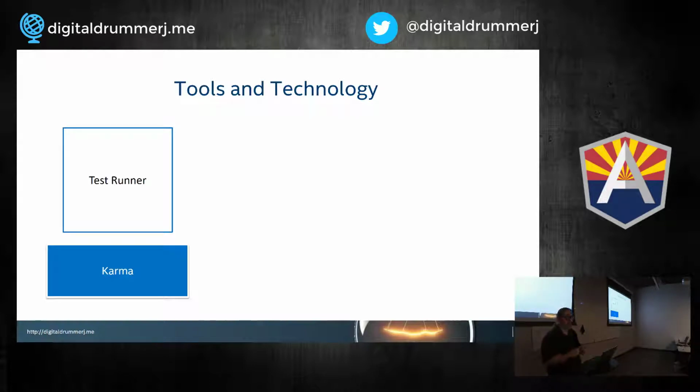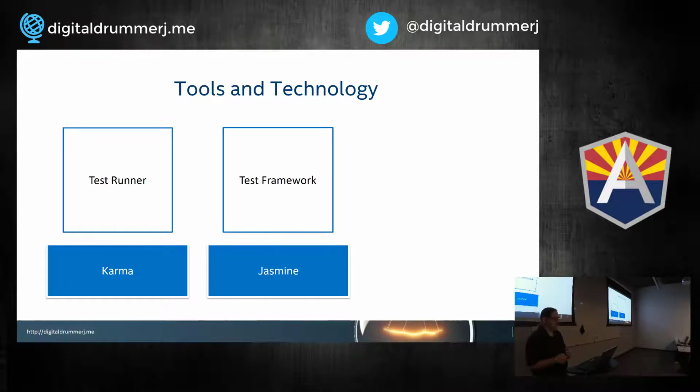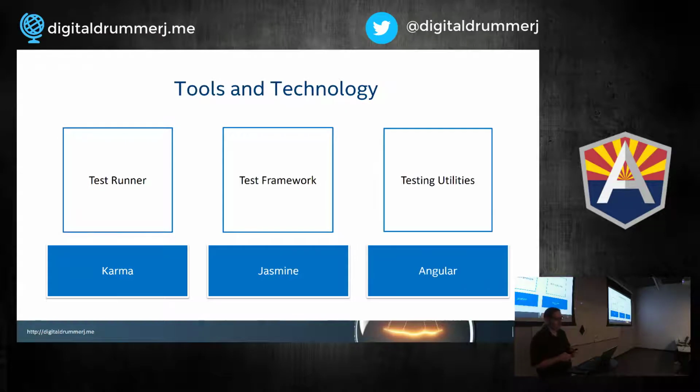So already included with the project that Angular CLI creates is Karma configured, which is our test runner. Jasmine is our testing framework. That's the one that's actually going to do all of the testing for us. Then they include a whole slew of testing utilities within Angular. Stuff to make it easy to start modules, mock out HTTP traffic, mock out router traffic, get rid of some of the heavy Angular dependencies that we're not trying to test.